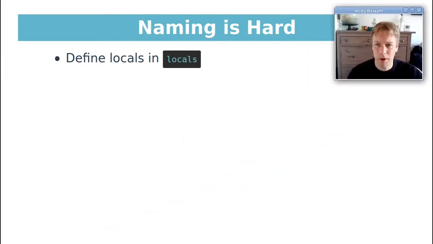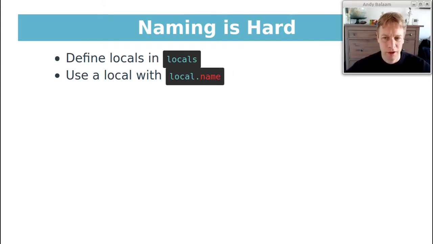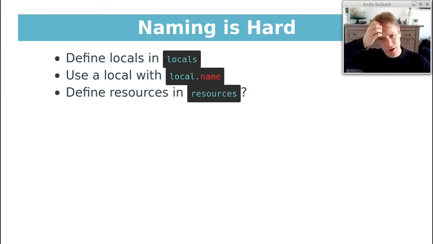Okay, so let me start by moaning a little bit about the experience of writing code in Terraform. Maybe I'm coming at it the wrong way, but we'll see. Okay, so let's start with defining locals. So locals are like local variables, although as I said, they're not actually variables, they don't vary. So to define locals, you make a locals block and you put stuff inside there. And then to use a local later in your code, to say, give me the value of this thing in some other expression that you're writing, you write local dot and then the name that you gave that local. Fair enough.